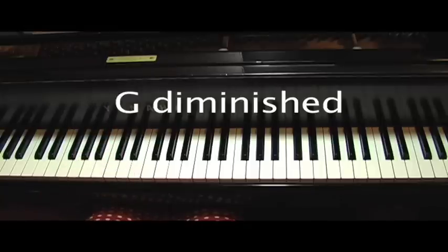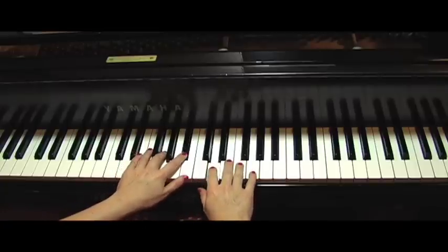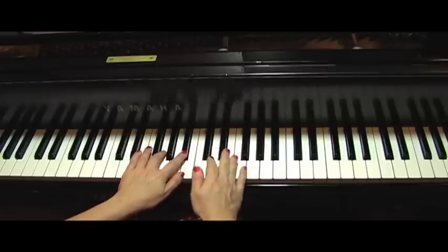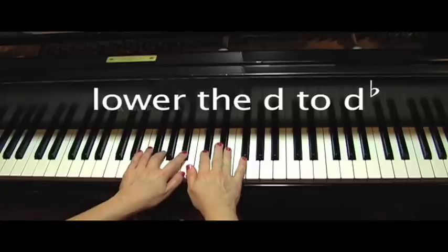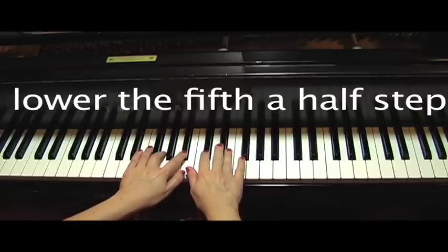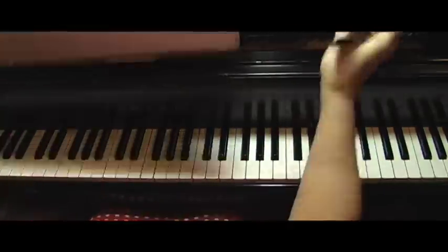Now G diminished is related to G minor. You take the G minor chord, and diminished means make it smaller. So you bring it in a little closer: you lower the fifth, the D, a half step to D flat. So it's G, B flat, D flat.